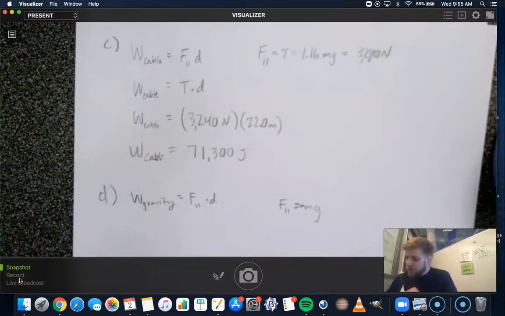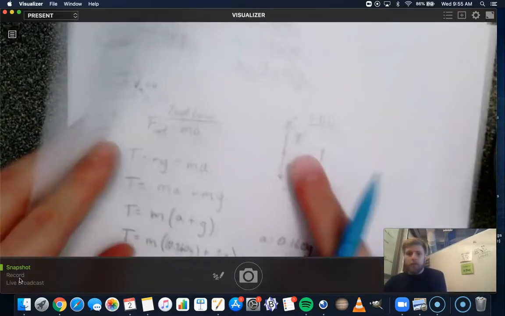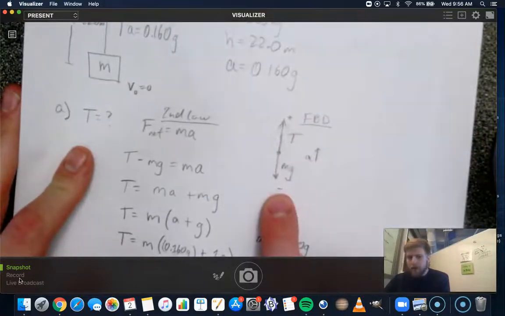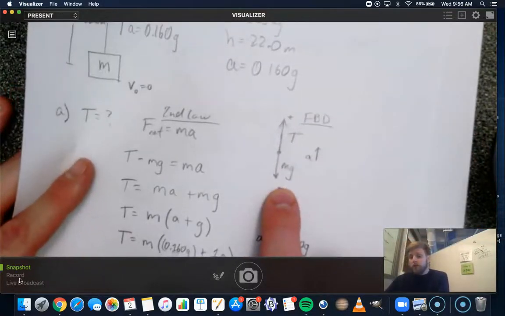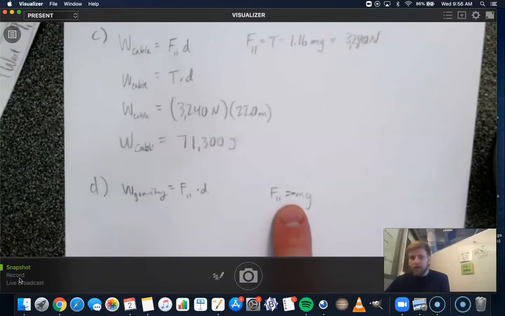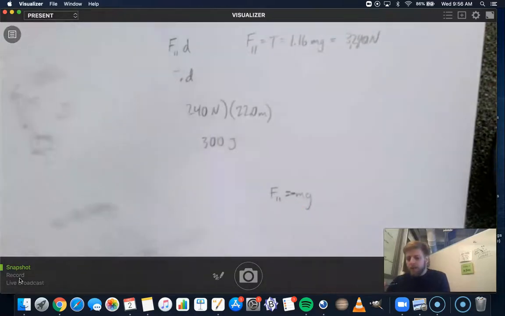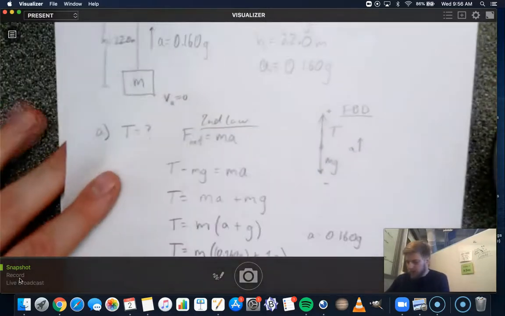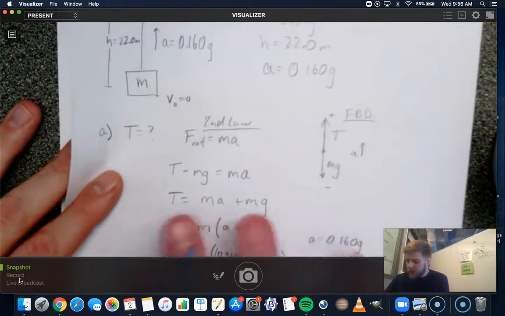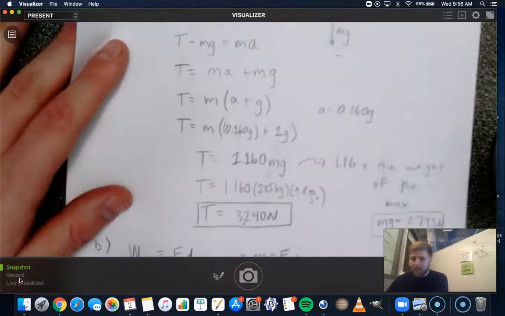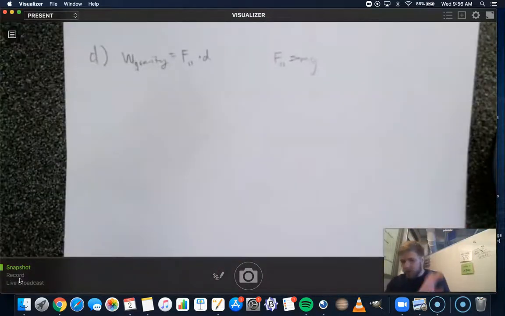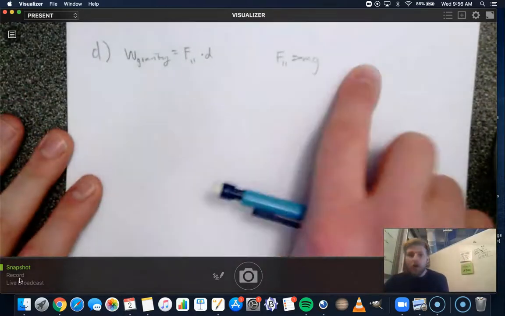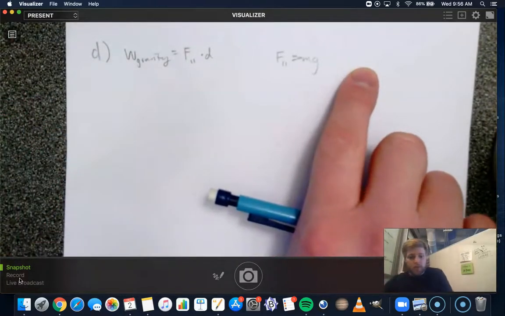When we get to part D, we look at our free body diagram, and again, we have our force mg acting down. So our parallel force for the work done by gravity is going to be negative mg. Now, I don't want to confuse folks, but if you wanted to, you could have done part B using this net force setup. We actually did that, but again, I don't want to confuse you too much, so we'll gloss over that for now. So we know all of this information. We can just go straight to plugging it in.